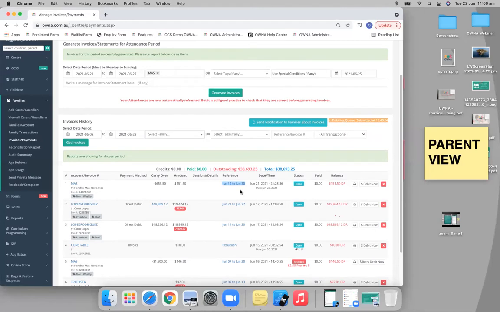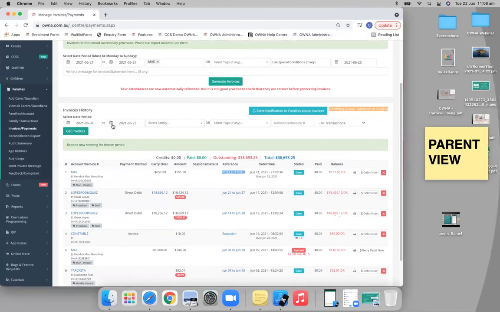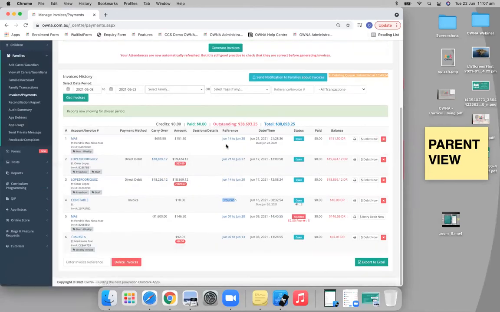Now, as you can see, and someone else asked before, if we don't change the dates, we'll be able to see different periods and different reference periods and whatnot. So one thing to note is when you click the bill button, it will only be billing your latest reference period. So you don't need to worry too much about all the other stuff that appears on the screen. That's fine. It's all good. Just note that you will just be billed for that one.